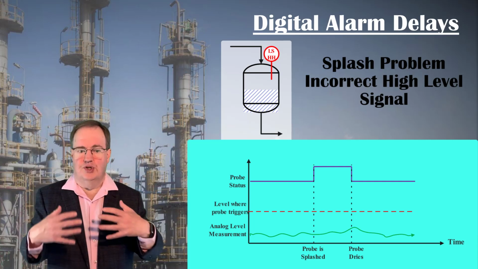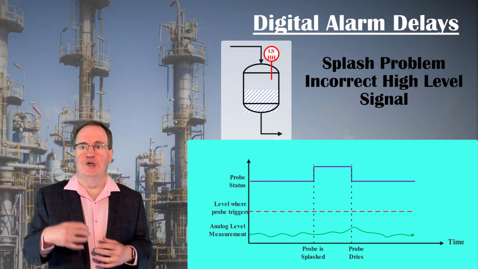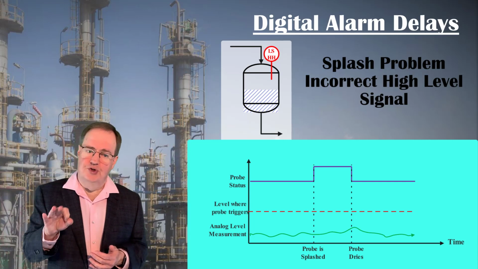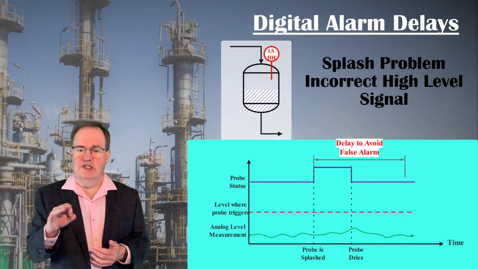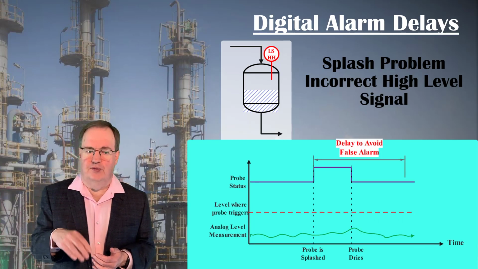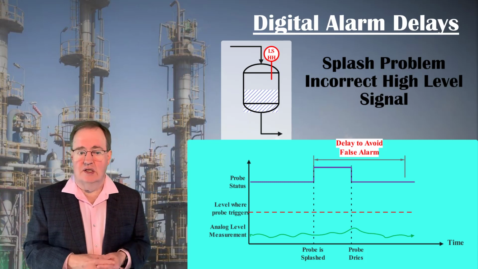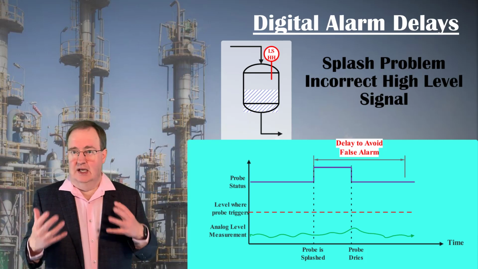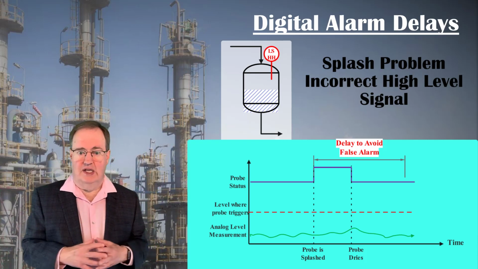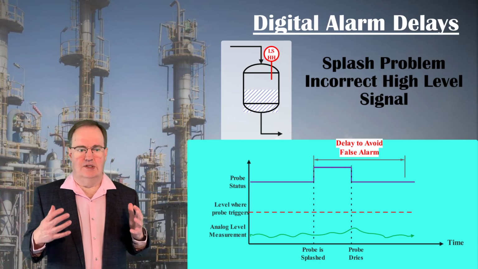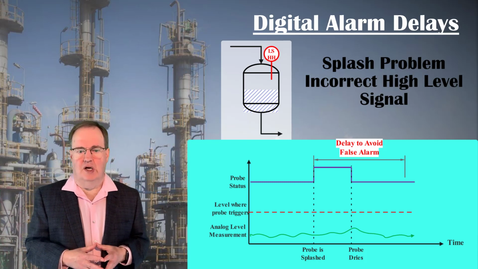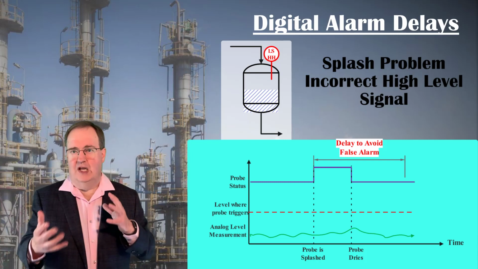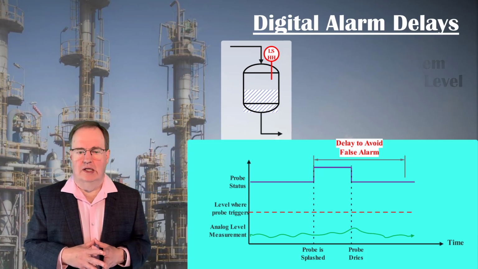So what's the solution? You do want to have a level probe as a backup to prevent an overflow. So the solution to this is to add a delay such that only if the probe shows high level for 30 or maybe even 60 seconds is an alarm or interlock triggered. How long to set delays, or for that matter, how big do you set your deadband? This often depends on the specific geometry of a process. You can have standard practices, but you may find a particular instance is going to be different.